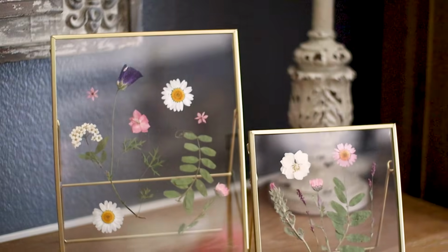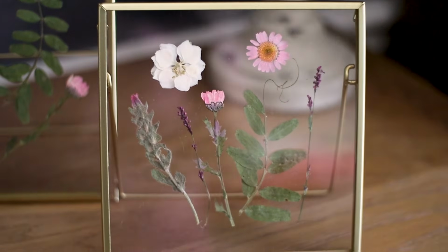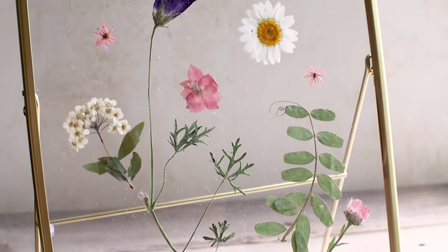I'm enjoying these floating frames on a table in our dining room, but they would also look pretty on a wall in the kitchen or in the living room. These would also make a great DIY gift for a loved one.